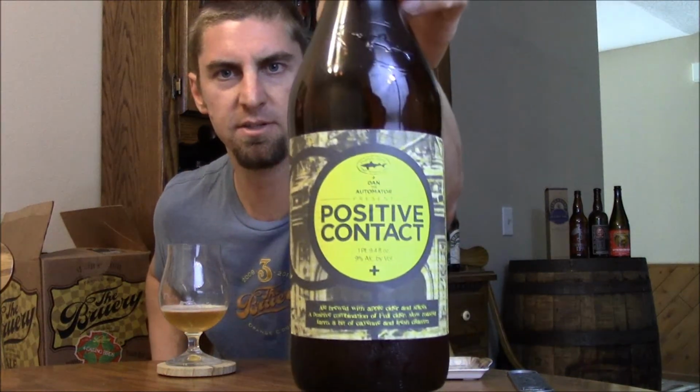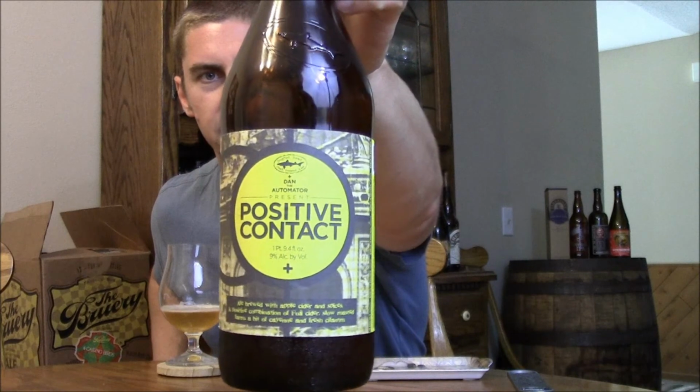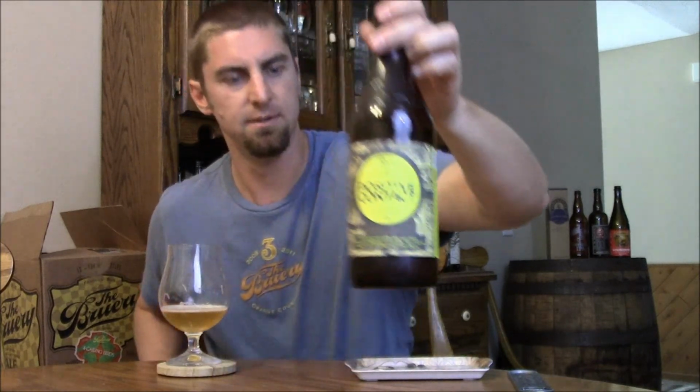So I'd recommend picking this up, if you can find it for a decent price. I mean, it is a little pricey. It's like $11, $12 a bottle, maybe even slightly more, but worth checking out if you want a unique American take on a saison. So I'm going to go B+ on this one. Definitely think it's above average. Just not quite wowing me into the A category, but Positive Contact is definitely one of the more unique saisons I've had, so I've got to give them credit for that.